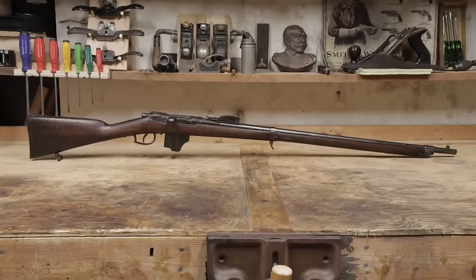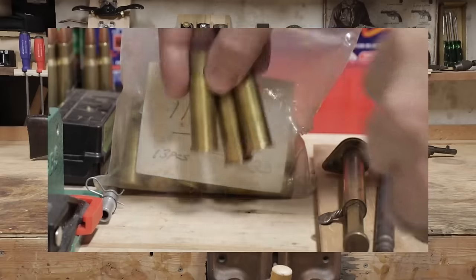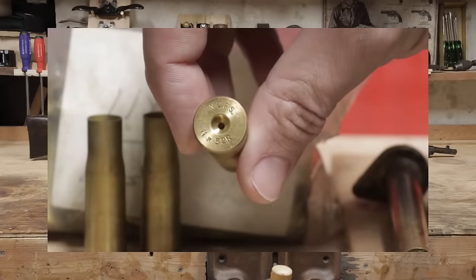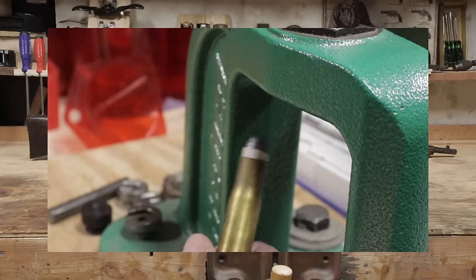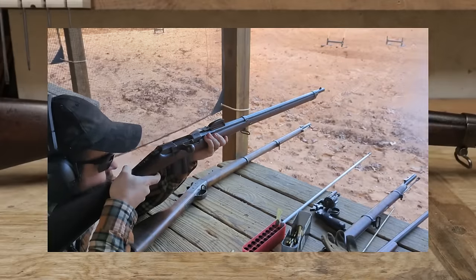This is a Dutch Beaumont model 1871/88. I have a previous video where I restored this rifle, so go give that a watch if you missed it. In that video, I was anxious to shoot it and stumbled upon some actual 11x52mm brass cases to load. Finding them was pure luck, as only a few companies ever even did limited runs in that caliber. They did work perfectly though.